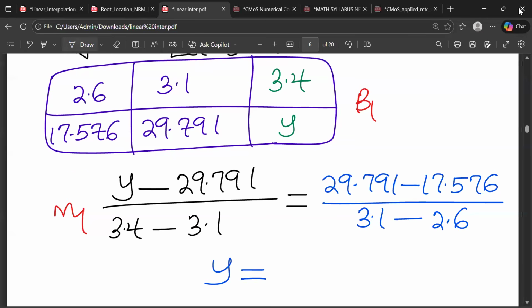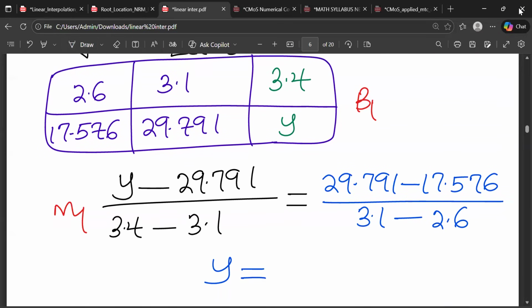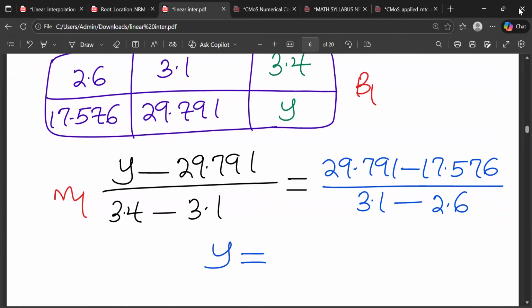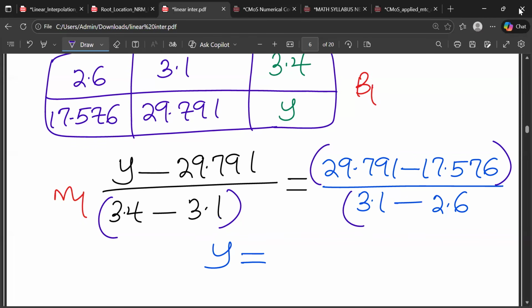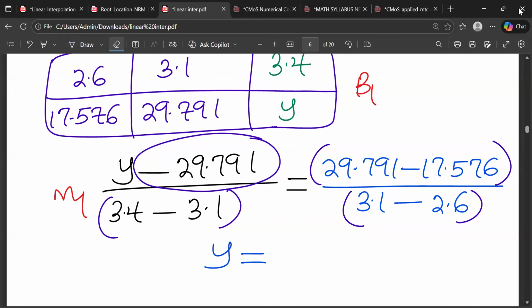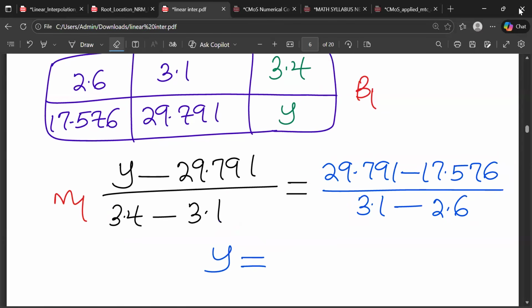And after all, provided you, even if you don't conclude, even if you stop on y and get the answer. So you get your calculator and press open brackets 3.4 minus 3.1. Immediately open brackets, write that and close. Then you can say divided by, you put that symbol, then you put this, then you say plus 29.79. At once, don't break them down. Just do it at once. And then you get me the answer.